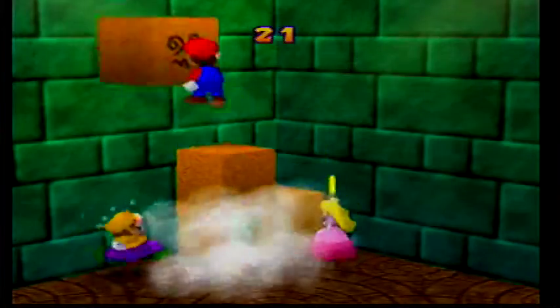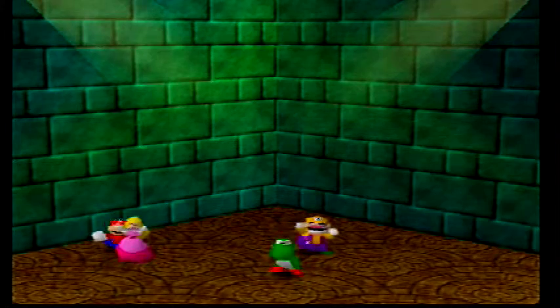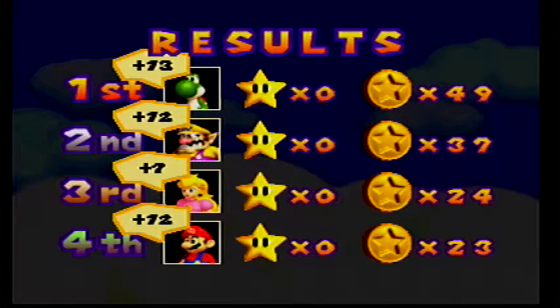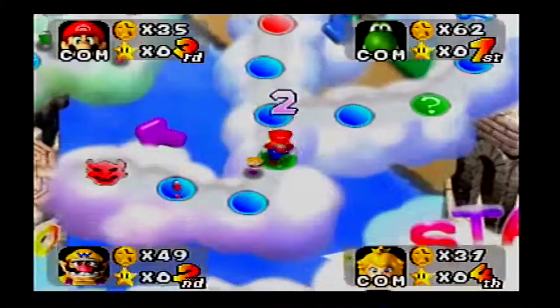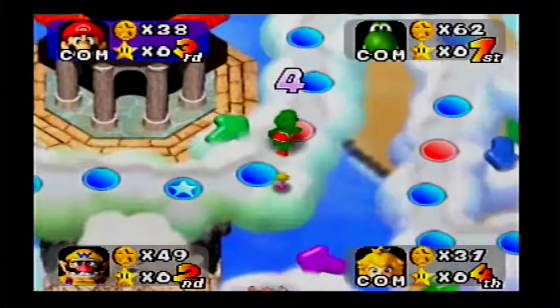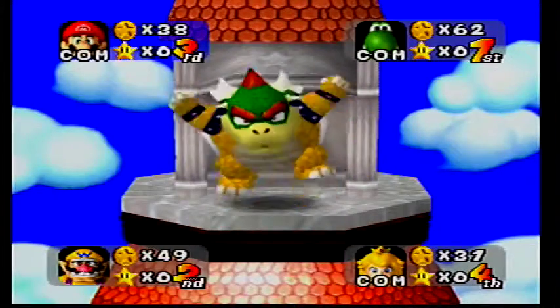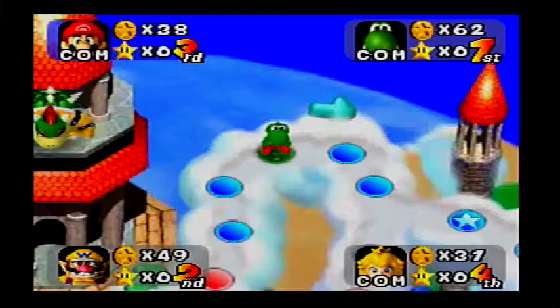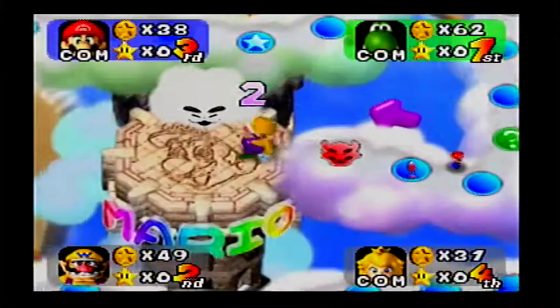Coin badge. I don't think I do. I think I might have done better than Yoshi. 12. He did better than me anyway? Wow. Shocking, really. That's really shocking. 3. Oh my god, I star. Really? I figured. Go figure. And of course I would have got the star.